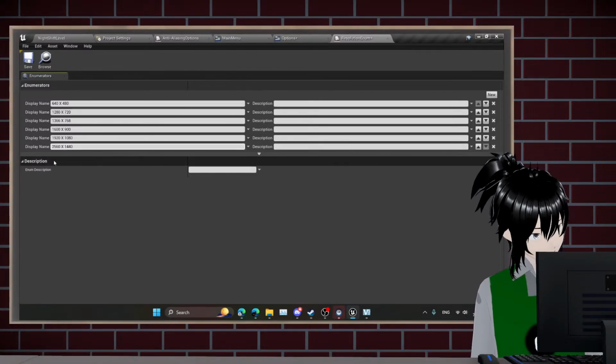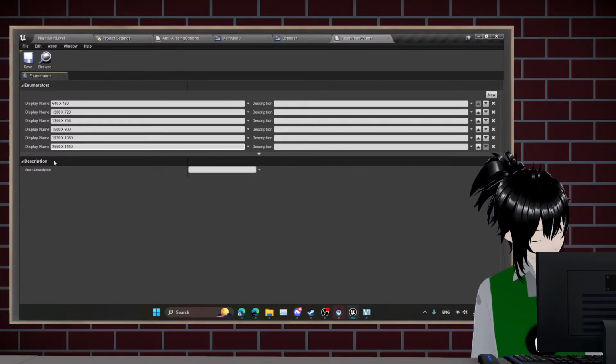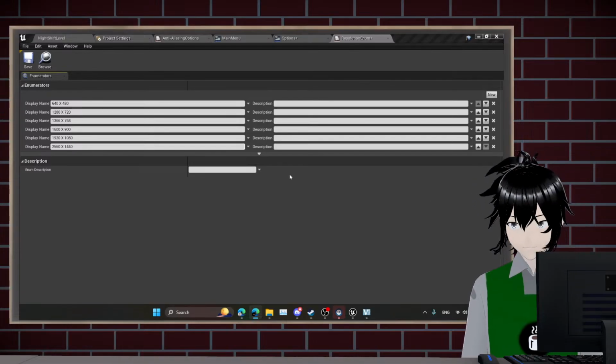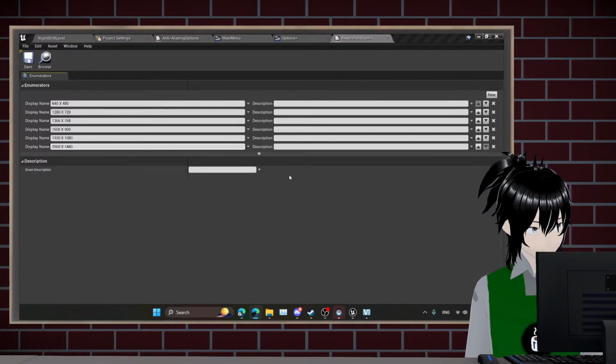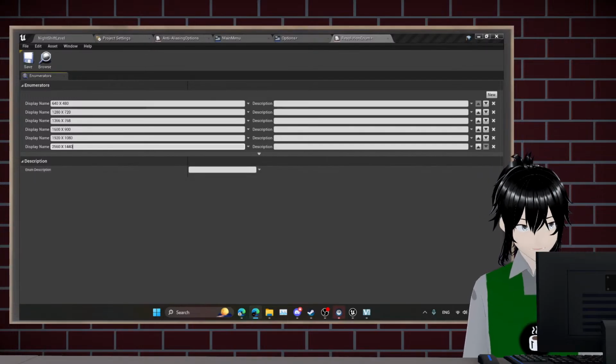Actually, quad HD resolution is 2560 and ultra wide is 3440. Let's just look this up. Widescreen monitor resolution. Here we go.